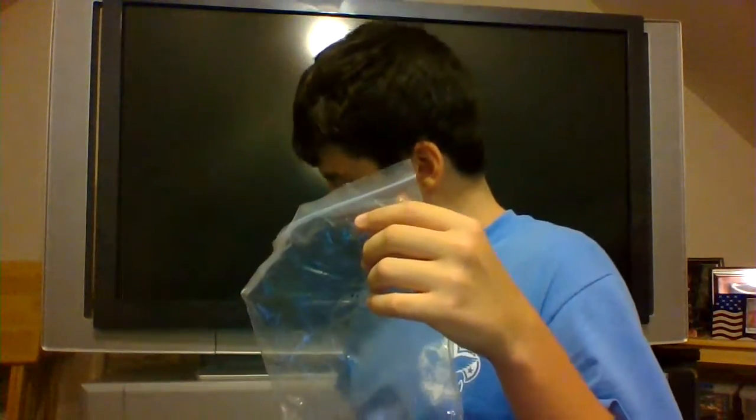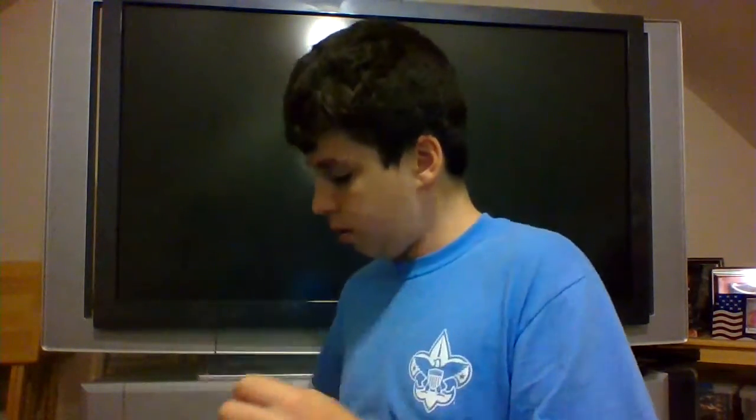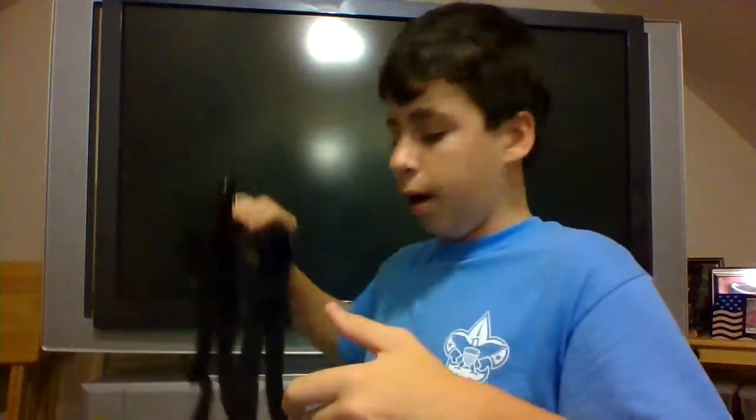So yeah, we're gonna get a little instruction manual. If there's any more pages, kind of tells you how to set it up and everything. And it looks like you can buy different attachments because it has that screw where you can put on different tripods or attachments, for your GoPro, for your phone. Then it will also come in this bag with the strap thing, which is this, the whole mount.